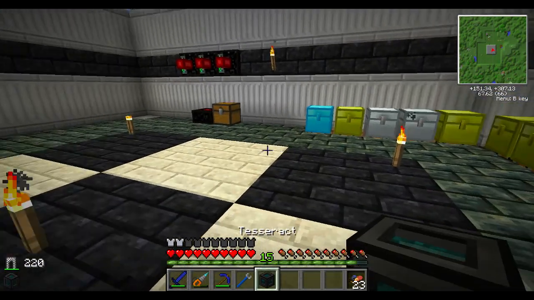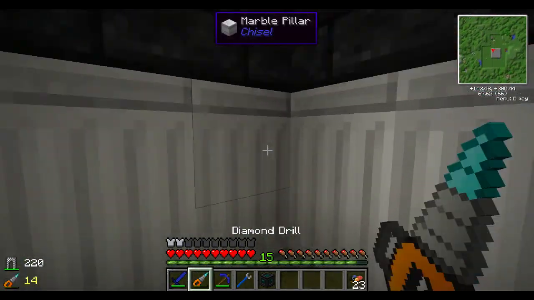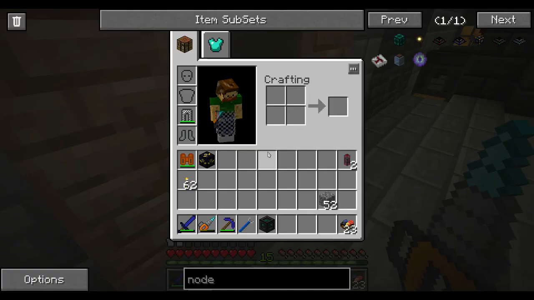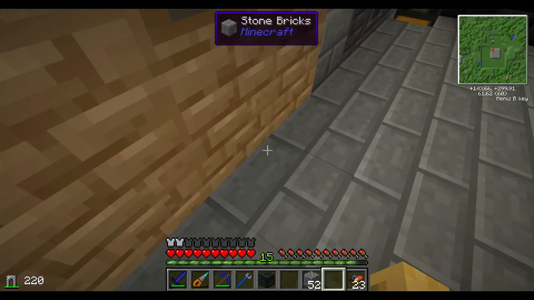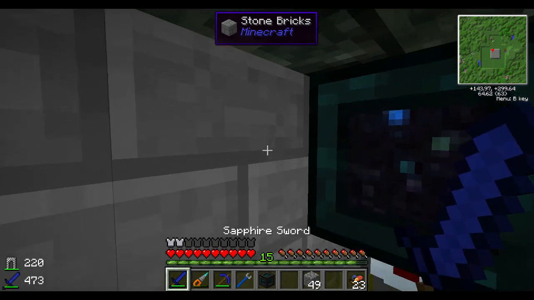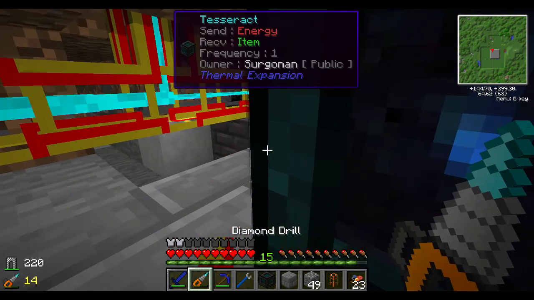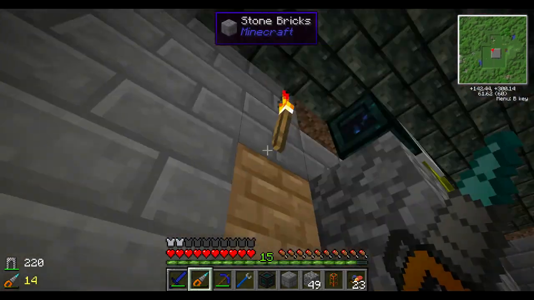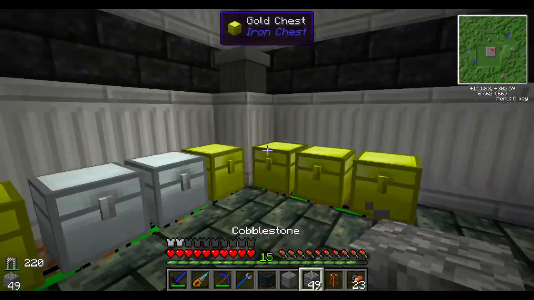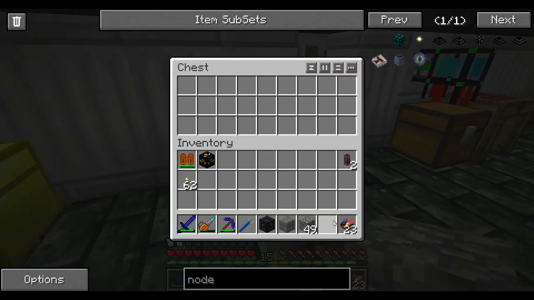Okay, seems like the changes to Thermal Expansion 3 don't allow me to do it the exact way that I have it set up. And I should be able to see that here. If I go just right up here and we open this up. Now I couldn't see it before, but see, it's not connected. So we actually want to take this away because kinesis pipes no longer connect to tesseracts. But there is a way for us to fix this. One, we don't need this kinesis pipe.